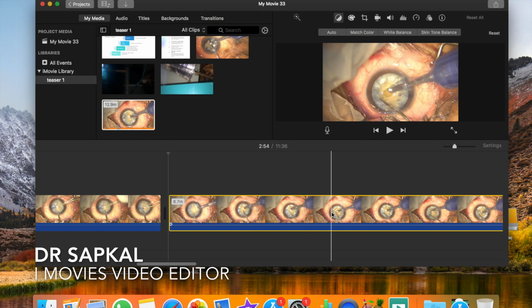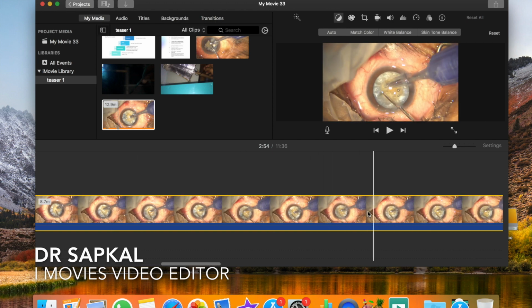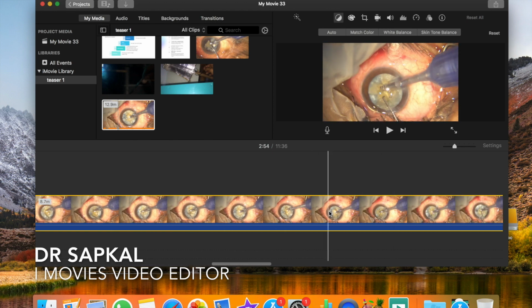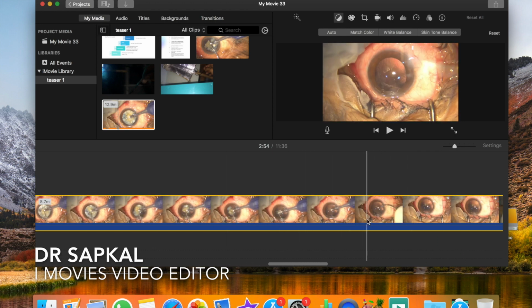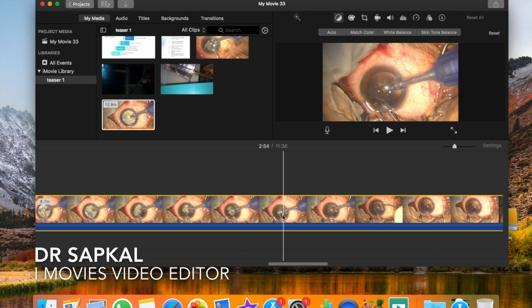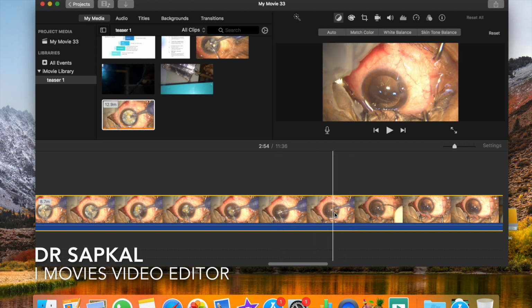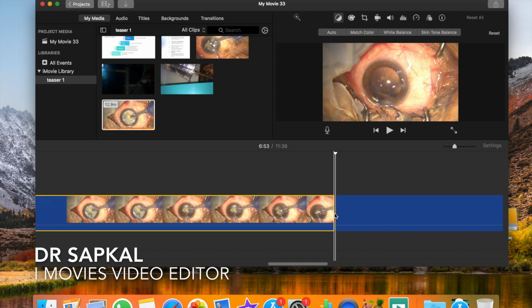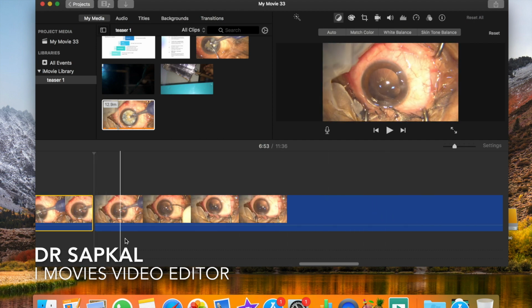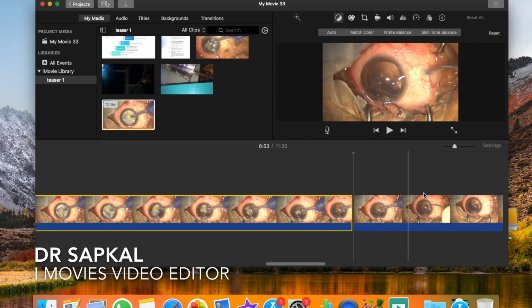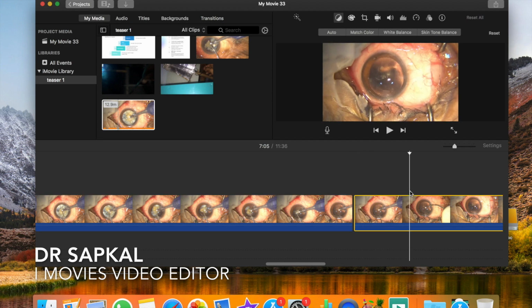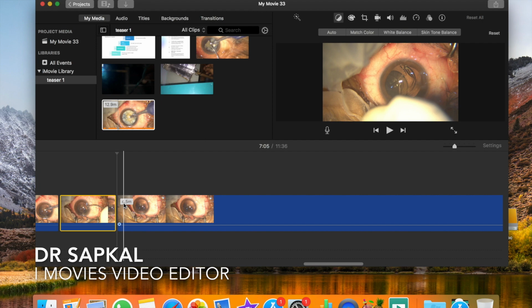This is because the computer I'm using to edit is based on an SSD drive, the solid state drive, instead of the older HDD drive. The scrolling on the timeline is also faster because I'm using a trackpad. So the white or grayish color scroll bar that you are seeing at the bottom, I can move it rapidly on either side by using the trackpad, and with that same trackpad I am able to select and cut where I want the clip to be edited.